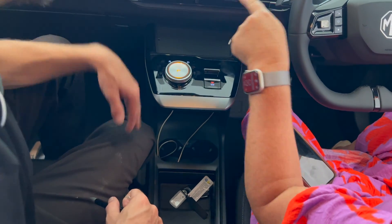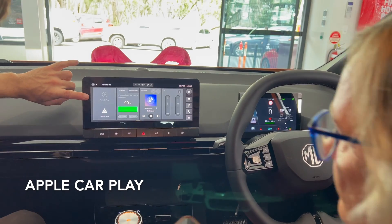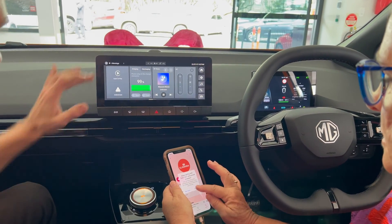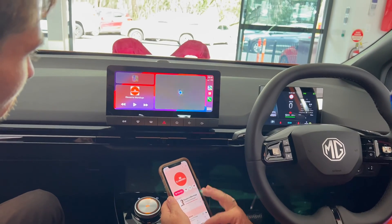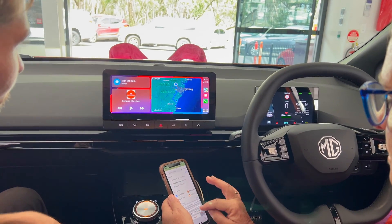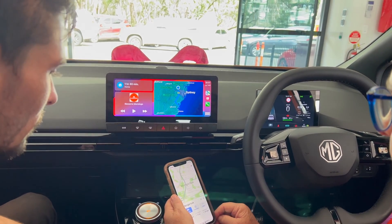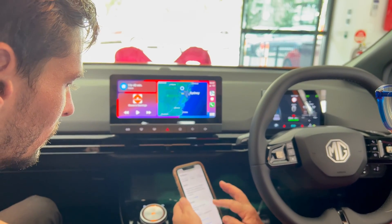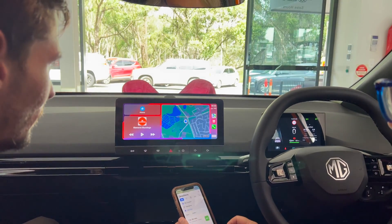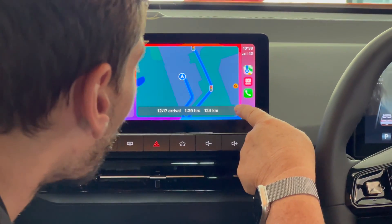GPS through my phone — how do we get that up? So on the home screen, when you plug your phone in, the Apple CarPlay icon is going to pop up. You may just have to unlock your phone and allow it the permissions. So let's just test that — put maps in, go to your home address. Toll road — I guess I just have to contact them when I get home. So what's on that will be on this screen.